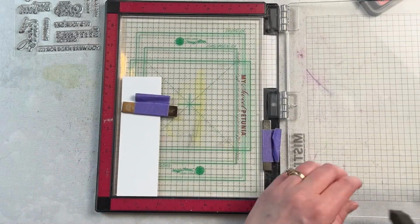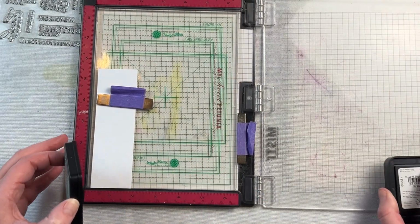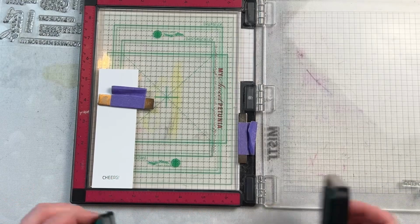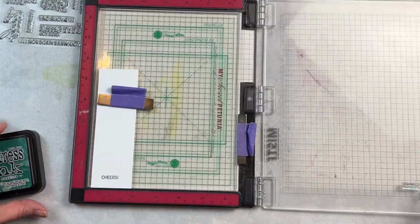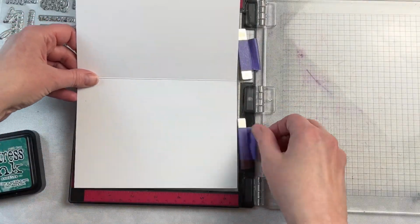For my Cheers stamp, I'm using the green, the Pine Needles Distress ink pad. And then for the Shake It Up on the inside of the card, I'm going to use the Saltwater Taffy. I'm stamping it a couple times just to make sure I have a nice, crisp, clear stamped image, and then I will set that aside to dry.